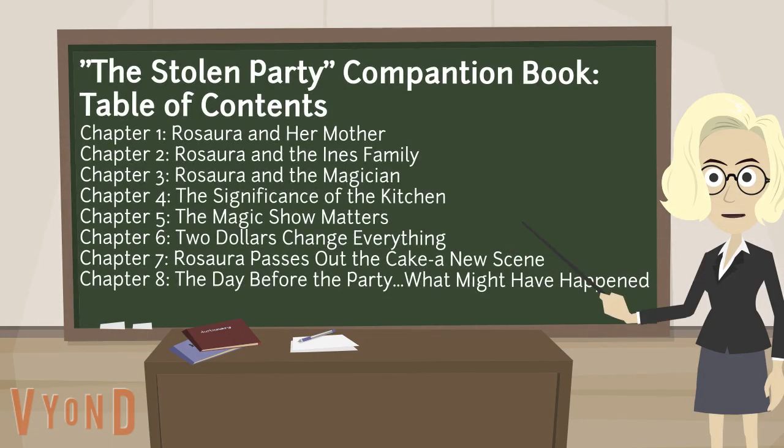When you were younger, many of you probably wrote introductions where you named all the parts to come, where you wrote something like, first, you're going to learn about Rosaura and her mother, then about Rosaura and the magician, then about... That would basically pre-tell everything without really helping the reader see what's important.